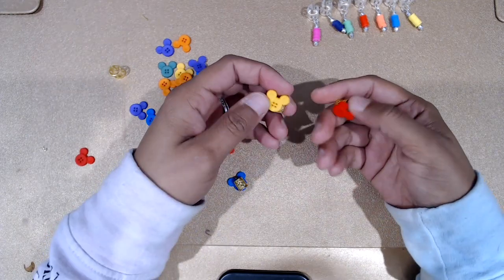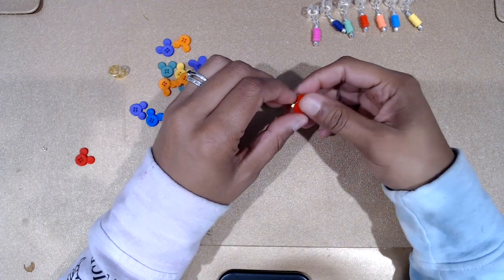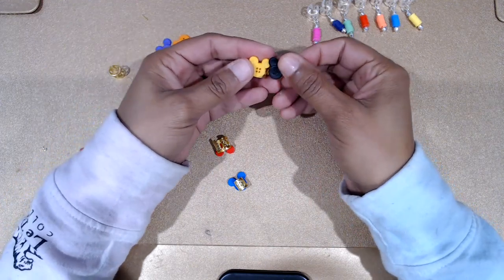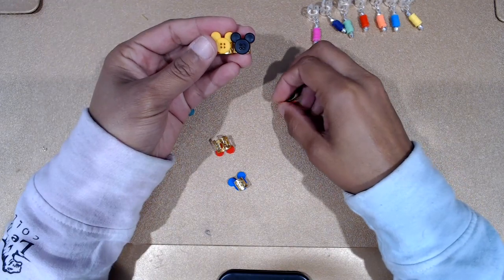So, hey, you can go ahead and you can glue, which is what I did. So I think that would make a cute set, like with the yellow, the black, and then the red. I think that would be really cute.